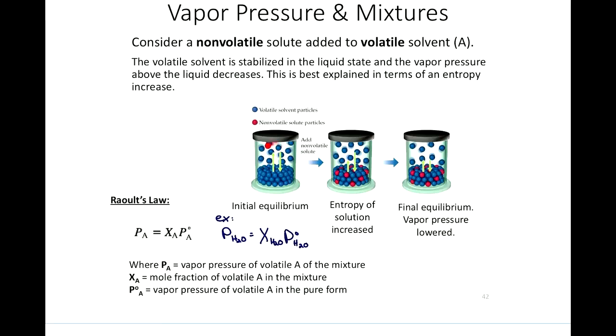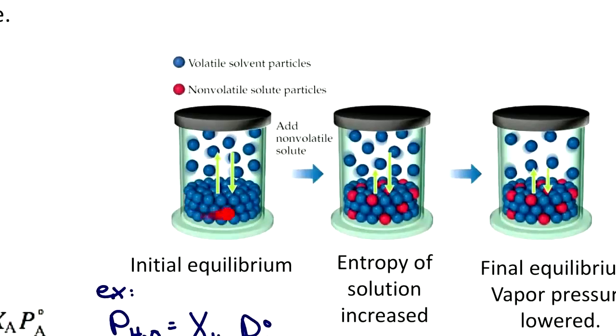So if we think about just a pure liquid, at equilibrium, meaning that you have your liquid at the bottom and its vapor pressure, particles in the air that you smell, essentially, all right? Those are the particles, that's the vapor pressure of your liquid, and then that's the liquid. Let's think about what happens when we dissolve stuff in that water. So let's say we dissolve some salt into that solution.